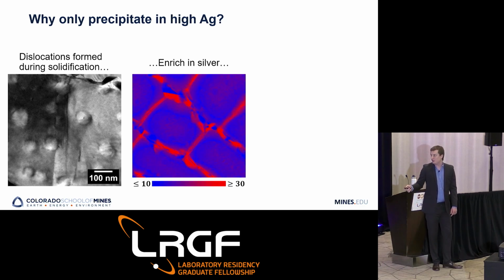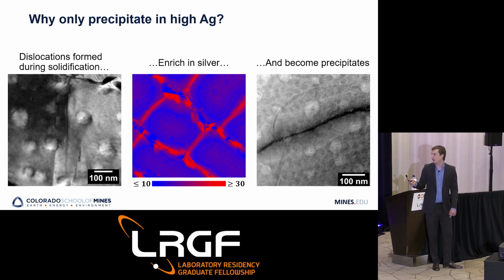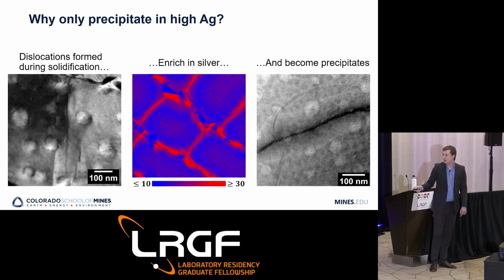Because you can see here, during the second heating, you form a concentration gradient as silver diffuses towards the dislocations. And as it does so, the dislocations eventually develop precipitation along them. And it's not a continuous solid wall of precipitations. It's made up of a great deal of much smaller precipitates, as you can tell by the scale bar there.